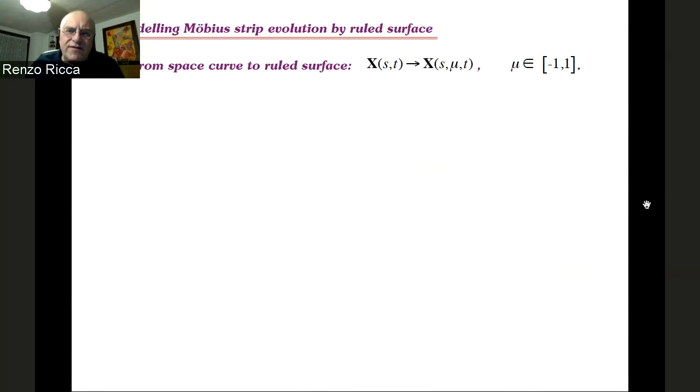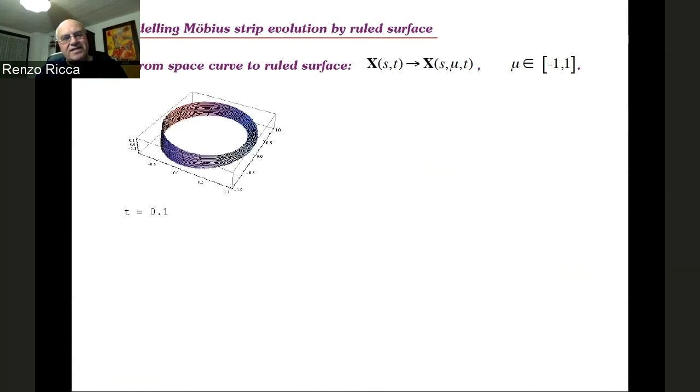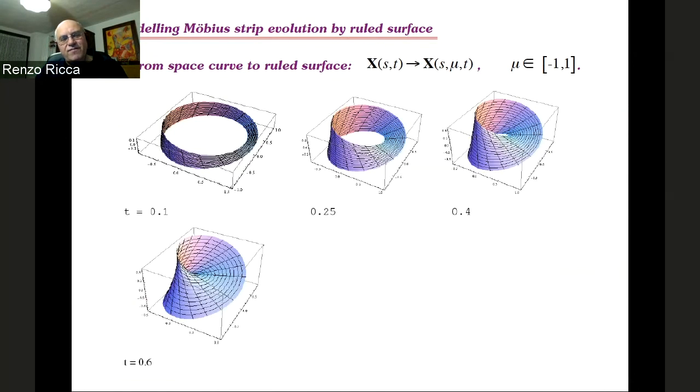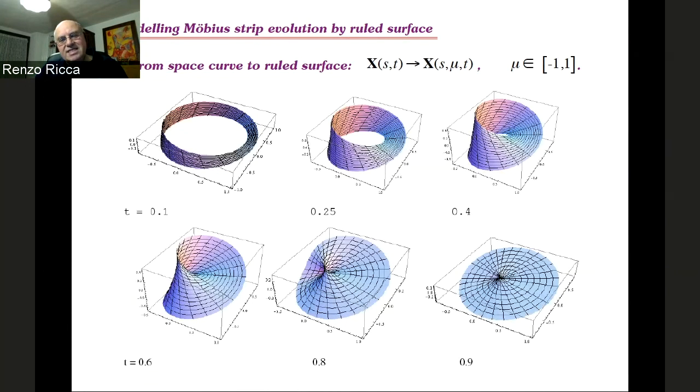Well, I was curious to find out what happens about this, so I talked to Keith Moffat almost 20 years after our first paper in Cambridge, and that was more or less 10 years ago, and he got very interested. And so we developed together an interest in this. This is the ruled surface that you get, which is of course an approximation of something you'd like to study, but it shows that something weird goes on towards the end.